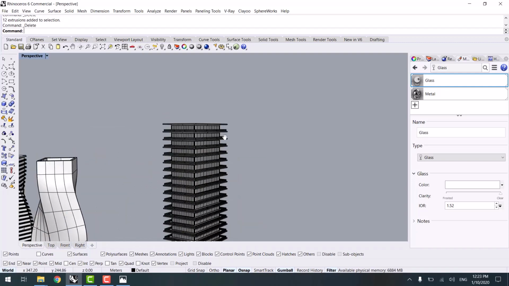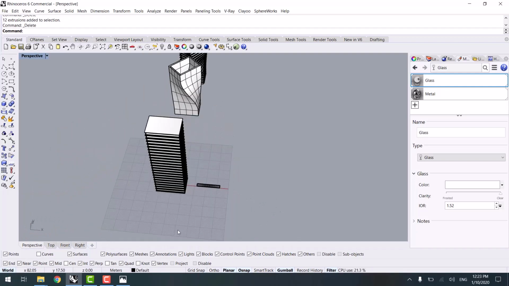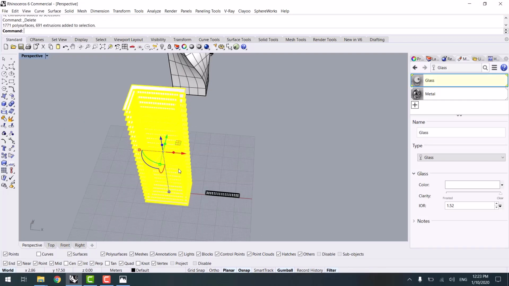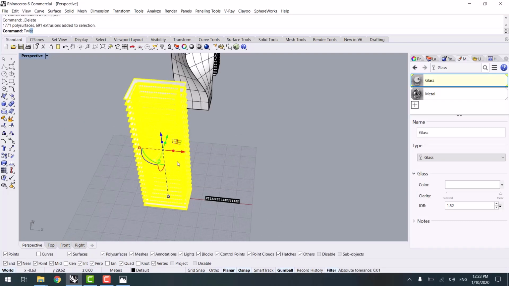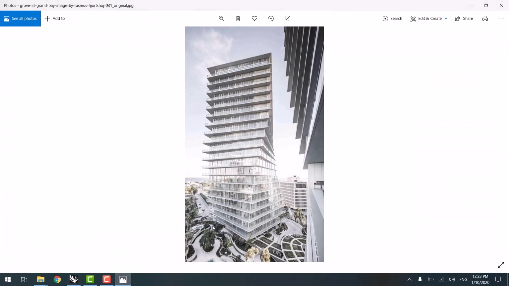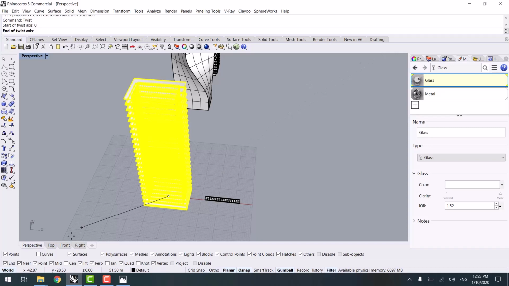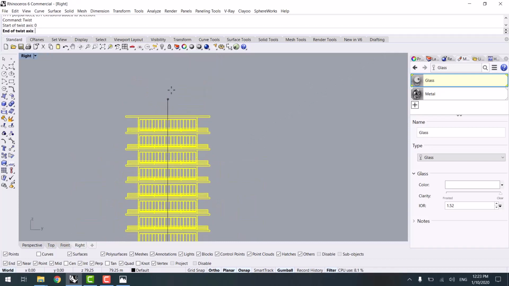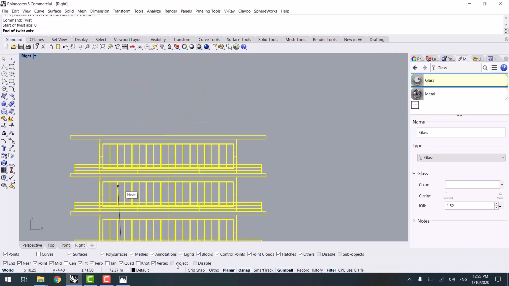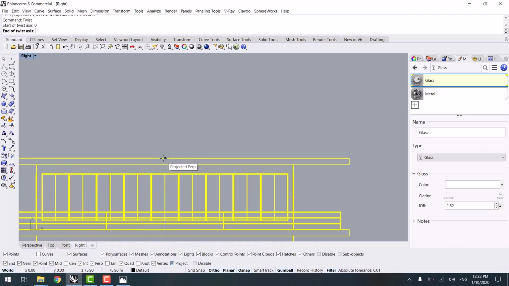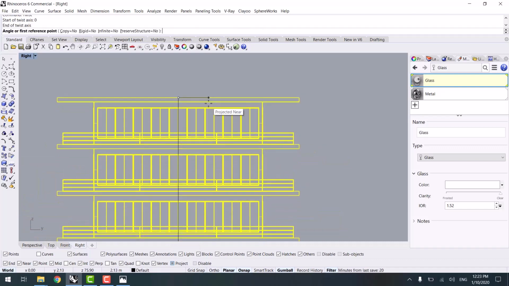And then now I select them all in the twist command, and now I gotta rotate it from the beginning to the end. Here the 0 center. Okay, now here I turn on the project and as much as 45 degrees.